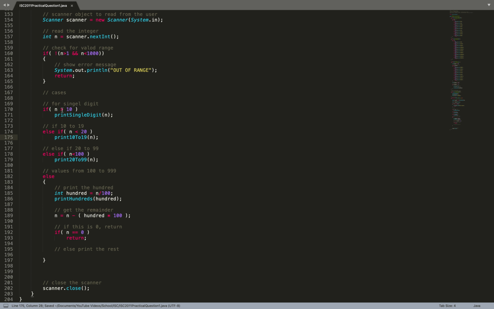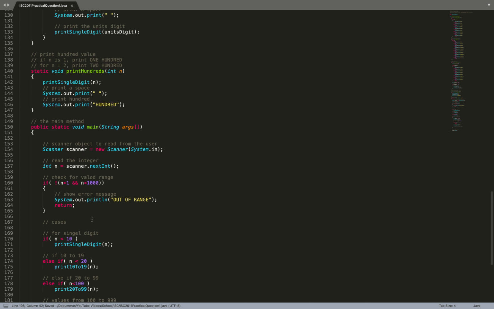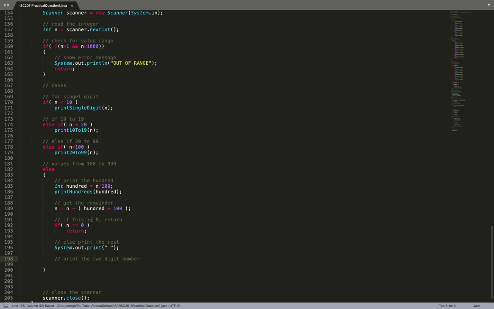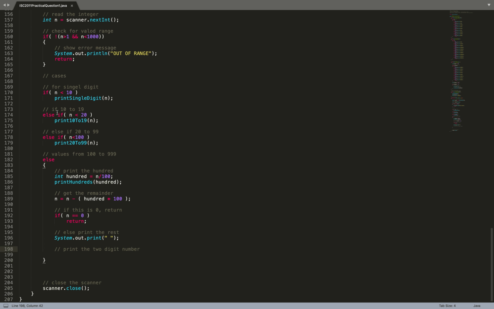So n is less than 10, less than 20, and so on; print the rest. I will have to add a space here. System.out.print, because this will print something like 100, so I will have to have a space after that, and then print the two-digit number. I'll have to add these cases here.